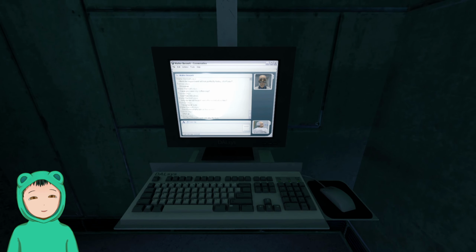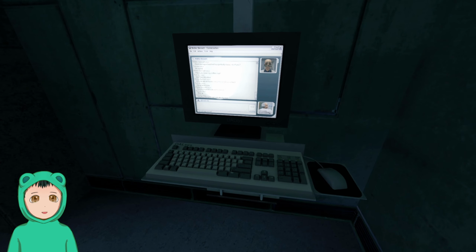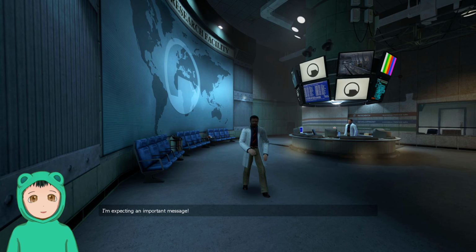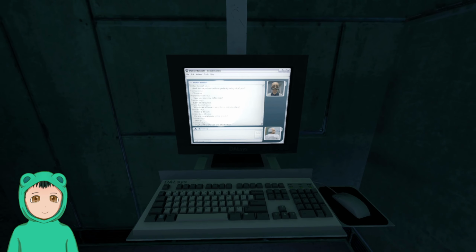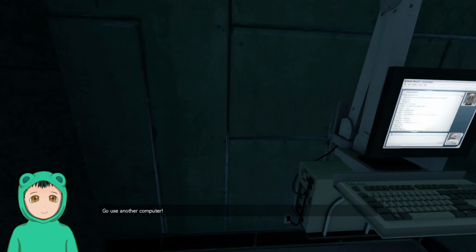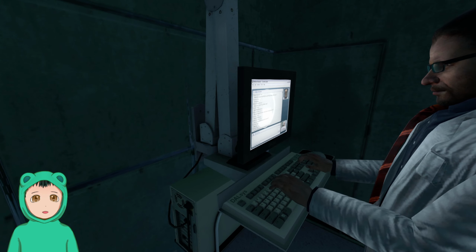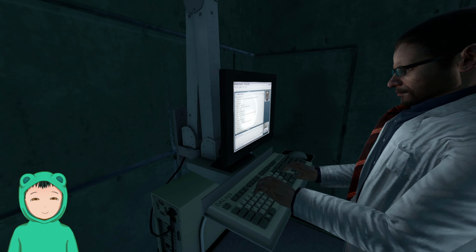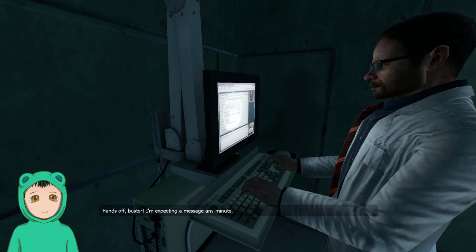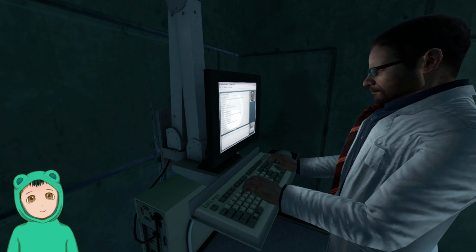Why do we all have to have your... Can I type? Get away from there, Freeman. I'm expecting an important message. Gordon, don't touch that. Go use another computer. Hands off, Buster. I'm expecting a message any minute. Are they actually going to type, or is it just going to see the same image? It looks like it's going to be just the same image.